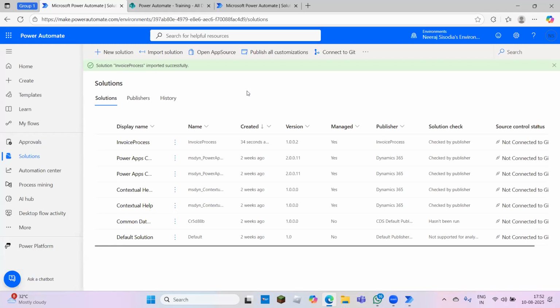Now what happens the second time? The second time, it will automatically take the QA values only. The second time you don't need to do this. First time you have exported from the dev, you have imported into the QA, and you have given your updated values as per the QA. Now, the second time also you need to deploy into the QA, but by default it will take the same values. Though it will show you the prompt also, these are your environment variables, you can edit them from there also, but it will take the same values that you have given the first time.